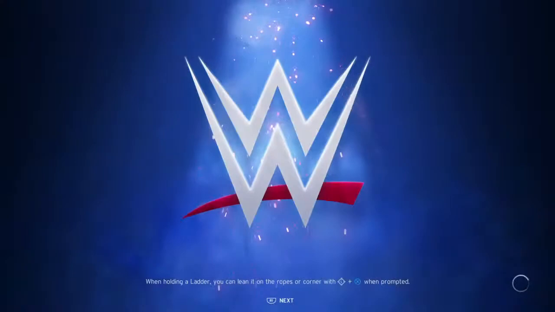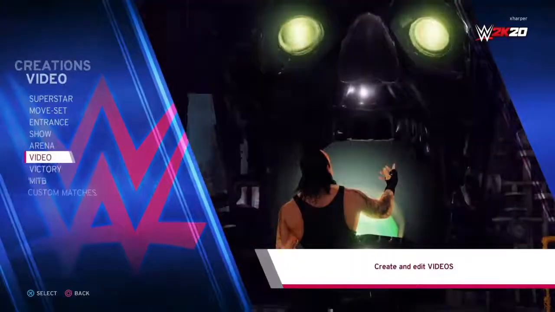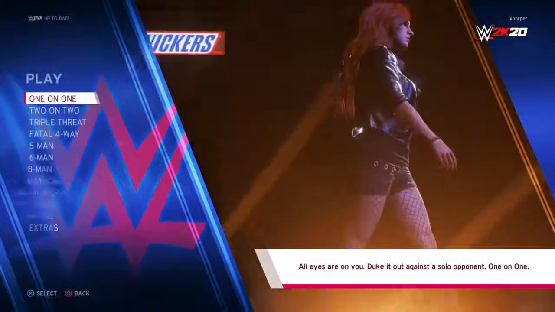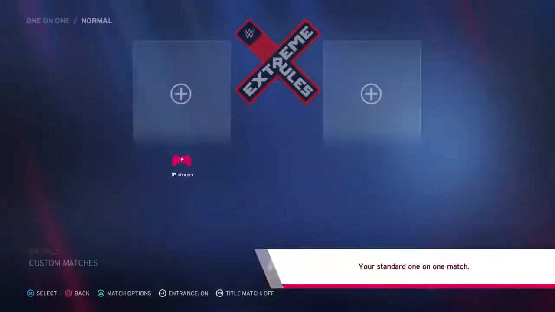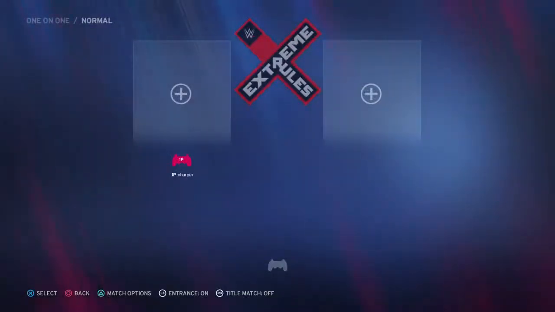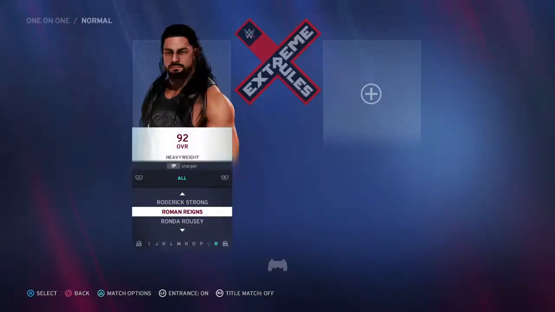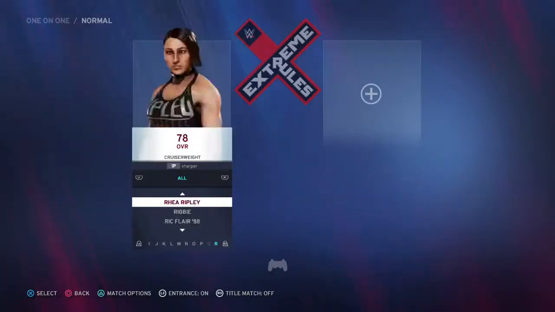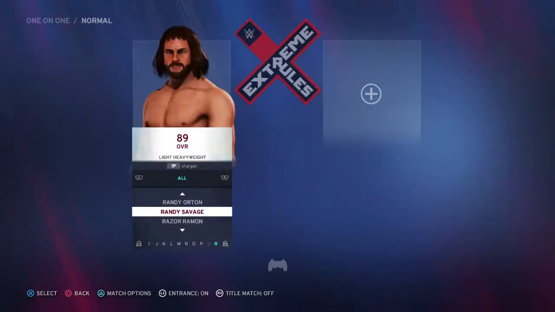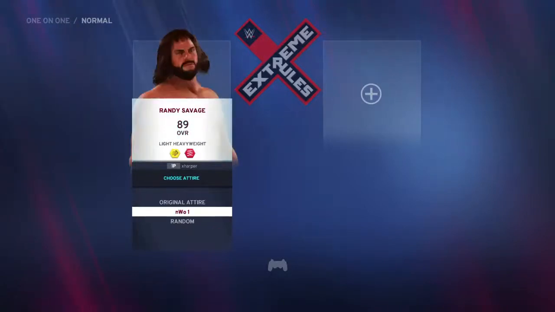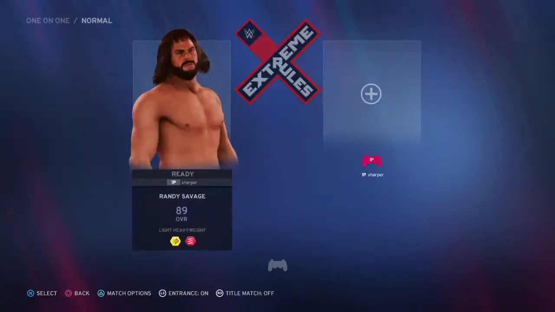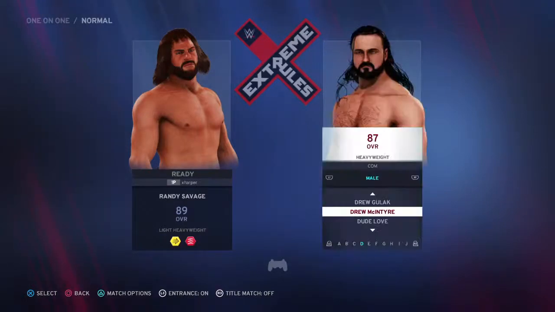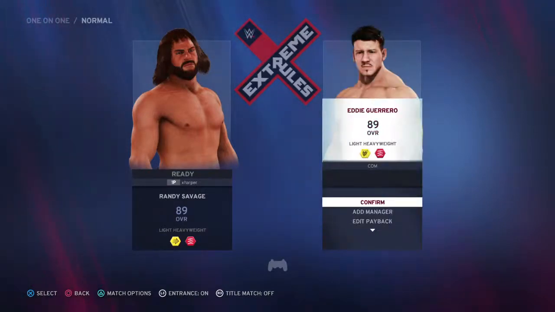Now let's actually go into the game itself and show you how it looks. I would preview this in a different way, but the problem is, we all know the game sucks at the moment. And what I hate about looking at the entrance of a superstar in Create an Entrance, you can't pick the attire that the person's wearing, so you have to then use your imagination to how it looks. The only way of actually previewing it is to play it in the game wearing the actual attire that you want. So to do that, I'm going to just have Macho Man versus Eddie Guerrero.